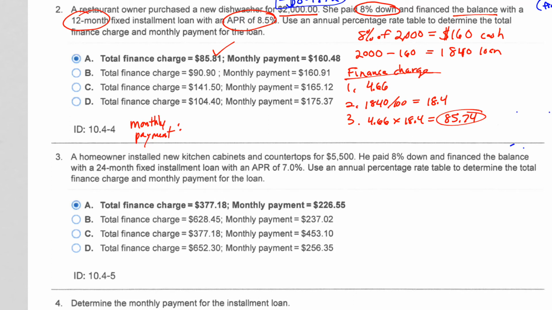We're just going to do, okay, how much are we borrowing? This much. How much does it cost to borrow that much? This much. If you put those two together, that's your total bill, and you're going to pay it off in 12 months. So that's going to give us this amount right here. Okay.